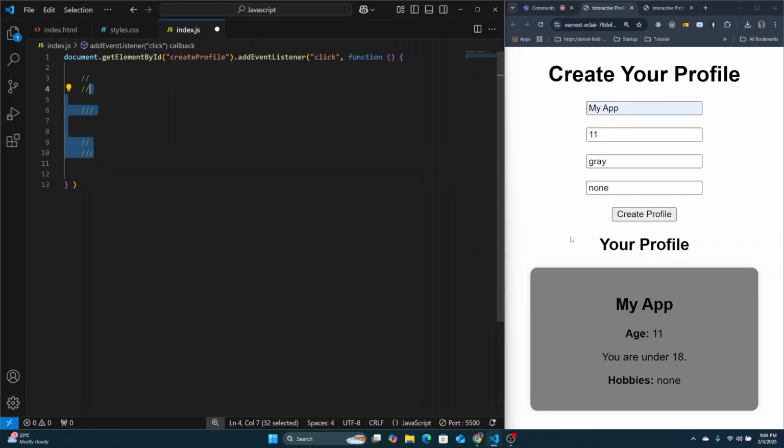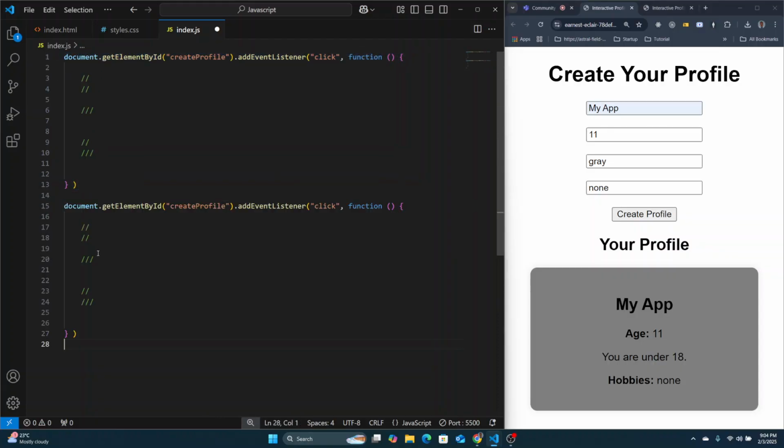If there is another action outside clicking the button, it won't be in here. We'll create another event listener for it. This one is about the create profile button. If you had another button, we'd go through the same process and create another event listener for the other button, maybe button 2.